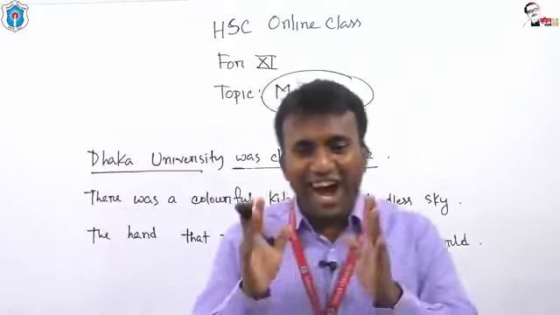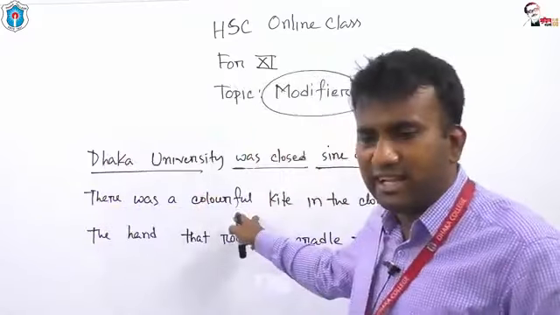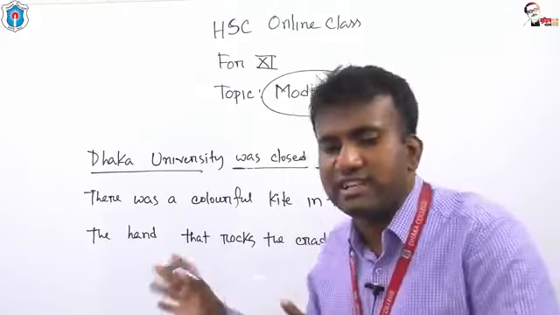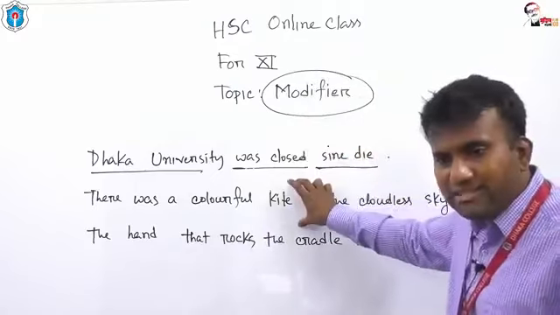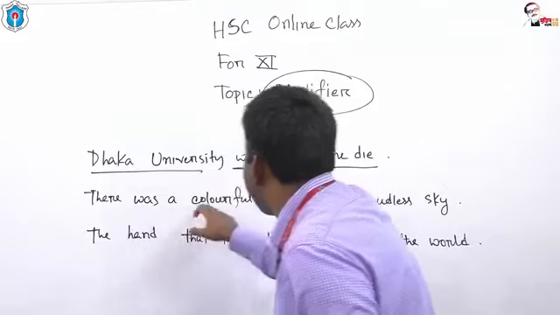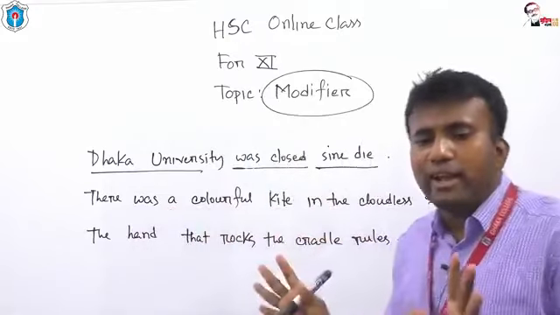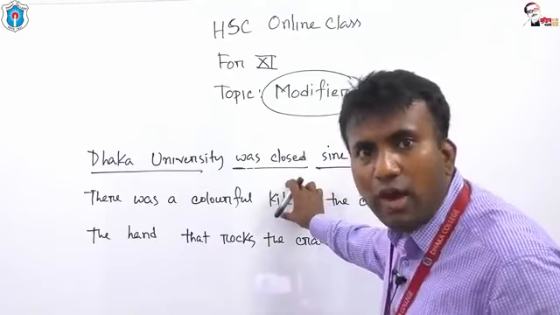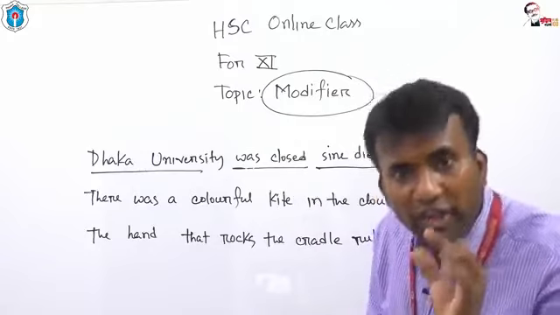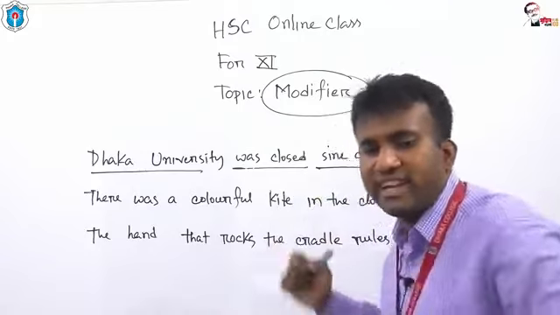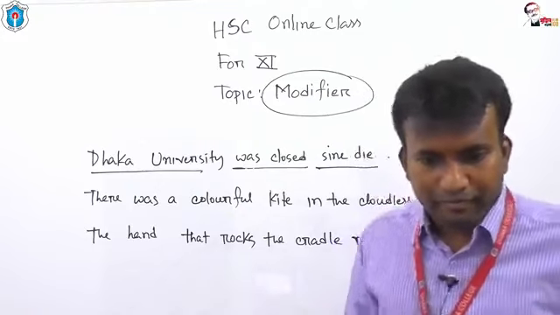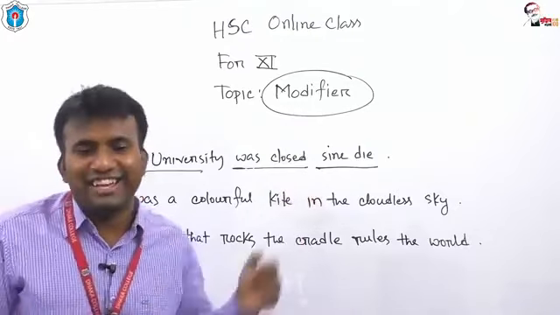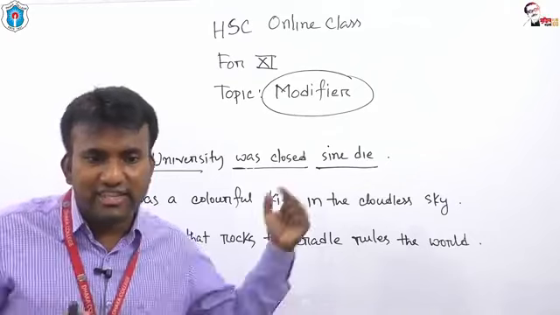How many words do you get in this sentence which qualify or modify any other word or phrase in this sentence? How many words are there? 1, 2, 3, 4, 5, 6, 7, 8, 9. I have written 9 words in the second sentence. Now I have a question. How many words do you get which modify other parts of speech in this sentence? This is a very intellectual, very mathematical and very interesting thing, the modifier.